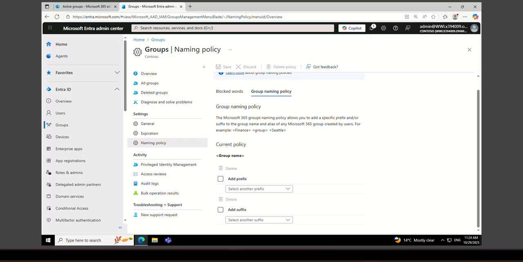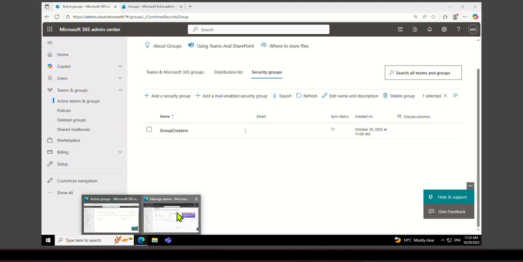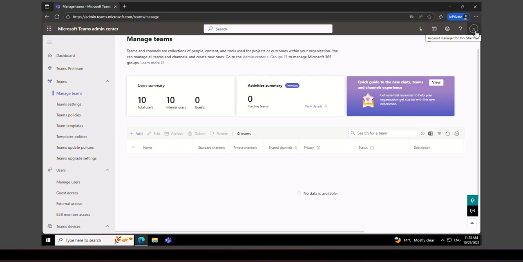And in the next task we will see how we can manage policy packages. So let's go to Teams Admin Center, where we are already signed in as Joni Sherman, so we'll just go to the policy packages section.